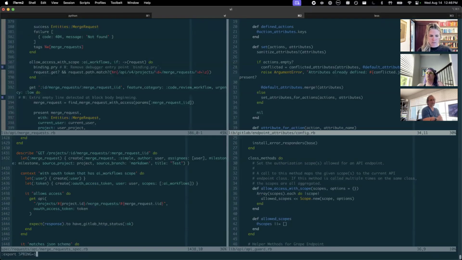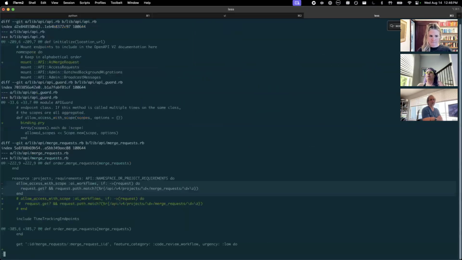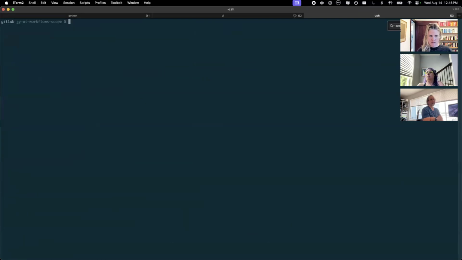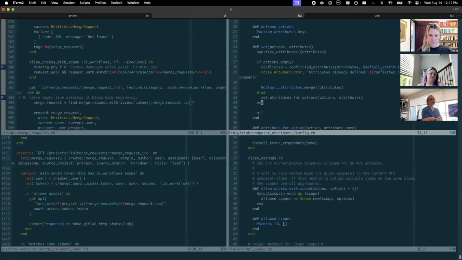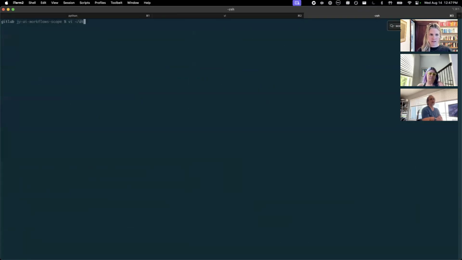Export spring equals 1 or something. No, you don't even need to do that. Just run it from the command line where you were. I wouldn't necessarily do it when you're debugging, but when you're just running things normally, go to your expect command. Yeah, well, it's deep in my dot file somewhere.